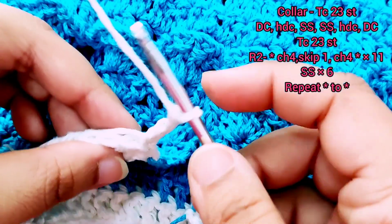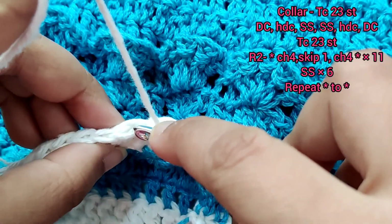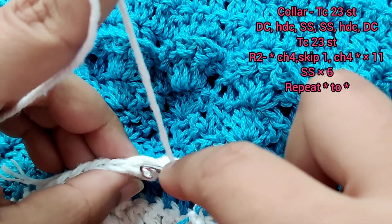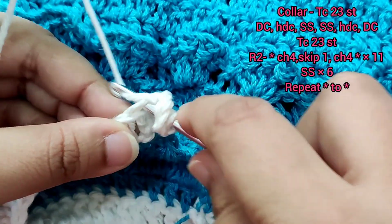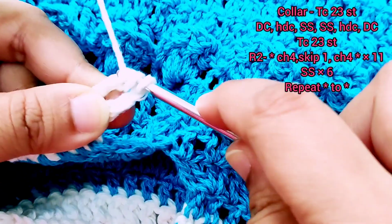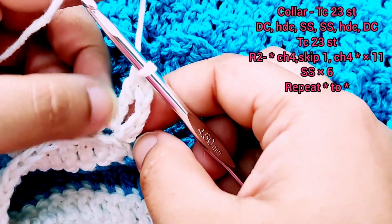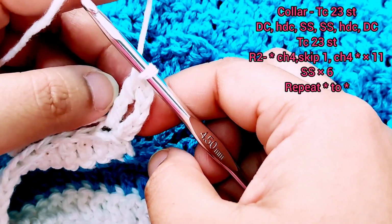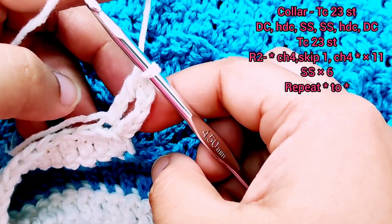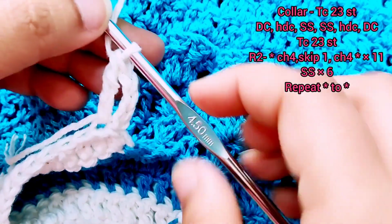So yarn over twice, let me show you. Yarn over twice and slip hook into the back loop of the next stitch and make sure you are working over this yarn end also. Okay, like this, and pull off a loop, yarn over, pull through 2, yarn over, pull through 2, and yarn over, pull through 2. So this is how I placed my second treble crochet. This chain 4 is counted as my first treble crochet. Starting from this first chain 4, it's 1, 2, and count off to 23 and place one treble crochet into the back loops of the stitches. And then I'll say what to do next.